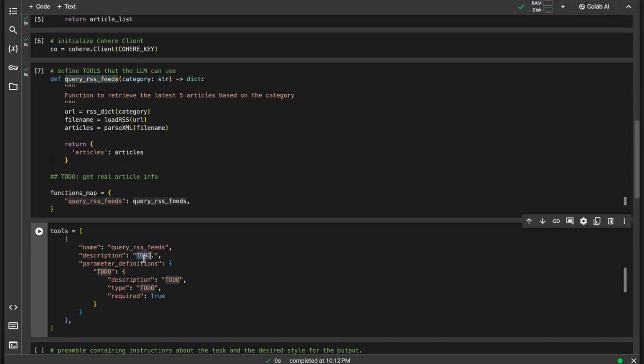And the description can be whatever. Let's just say: retrieve the latest articles in a given category. And let's be specific.